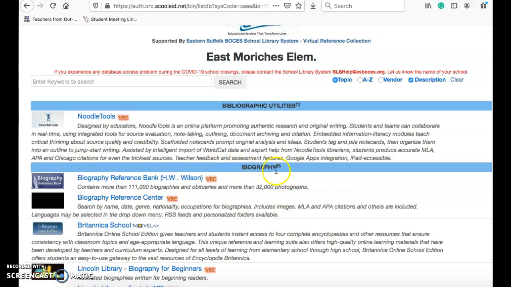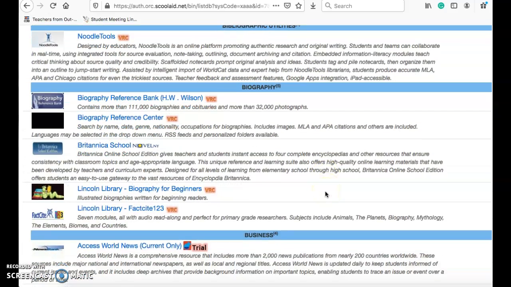If you remember, these blue bars that come up, they're also in alphabetical order. That's your subject heading. So right there, you don't have to scroll down too far, is the biography subject heading, all the databases that have biographies in there. So this is different. This is new for you. We haven't looked at what I'm about to click on. And we are going to look in this database, Biography Reference Bank. In third grade, we spent our time in these two databases, the Lincoln Library Biography for Beginners. This one has a wealth of information in here. It looks almost like a university or college level database, but you're ready for that.